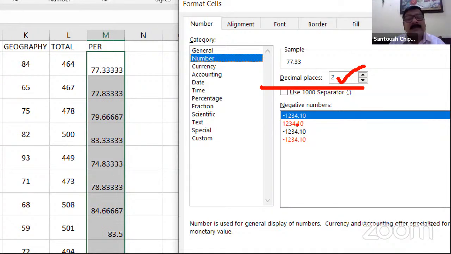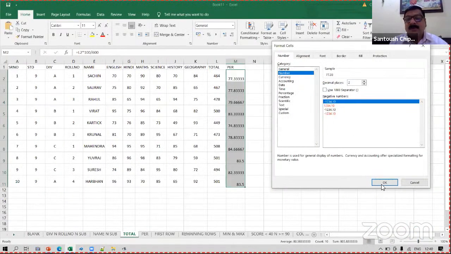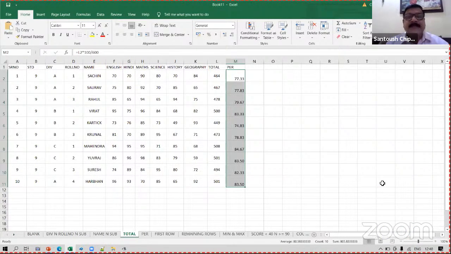So that also you can decide, but that we'll see afterwards. Marks we are not expecting at present negative. My minimum is 0, but then not negative definitely. So decimal places I'm selecting here, and that is 2, and click on OK. And observe the range which I had selected. For that, the percentage is rounded up to 2 digits and it is giving me the answer.